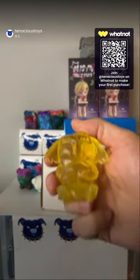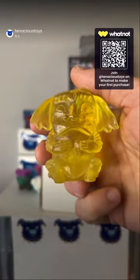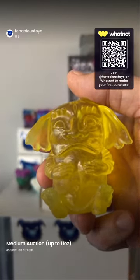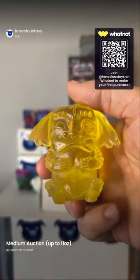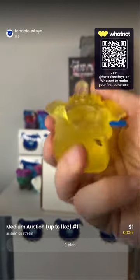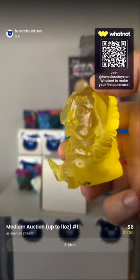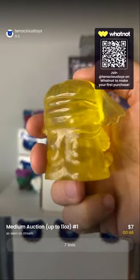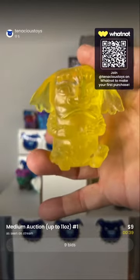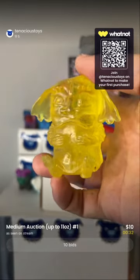I actually, does anyone know what character this is? Because I don't even remember. So this is a little yellow resin figure. Someone gifted this to me. Gosh, I feel like it's Jacob Jams, maybe. This might have been a Jacob Jams piece. It's not signed. But very cute little translucent yellow guy, also in resin. Yeah, it's like Dobby the house elf. Really beautiful, see-through. Really cool. I would say it's about 2.5 to 3 inches tall. Yeah, maybe Gizmo's dad, Gizmo's grandpa.